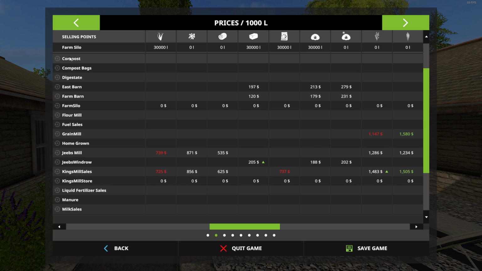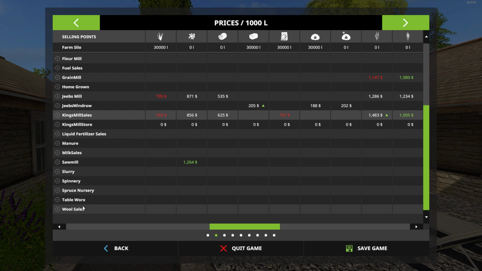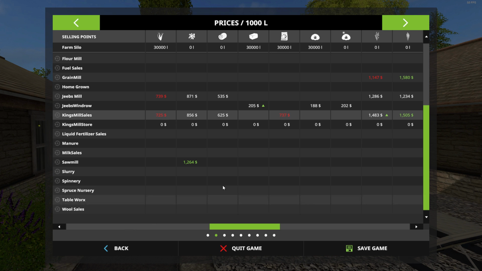So how many sell points do we have? First off, let's go up: 1, 2, 3, 4, 5, 6, 7, 8, 9, 10, 11, 12, 13, 14, 15, 16, 17, 18, 19, 20, 21, 22, 23, 24, 25, 26, 27 sell points. So you have lots of places to sell your product.